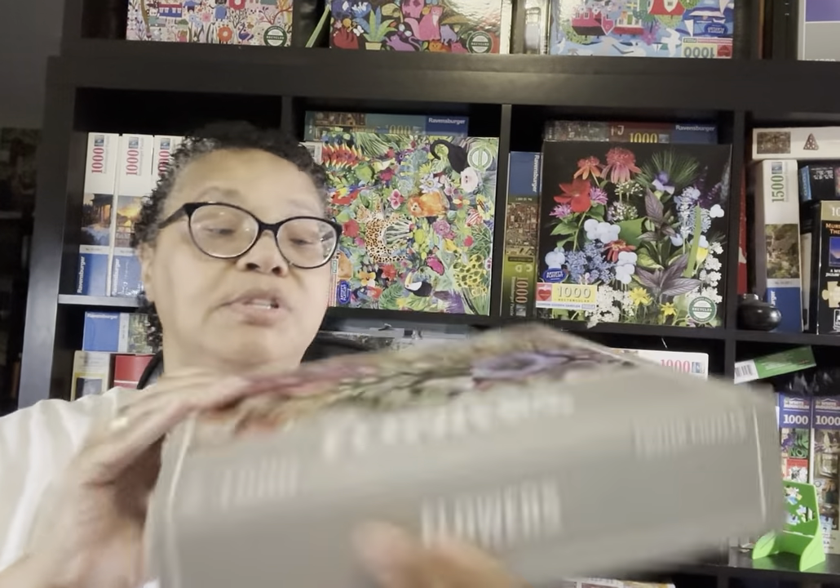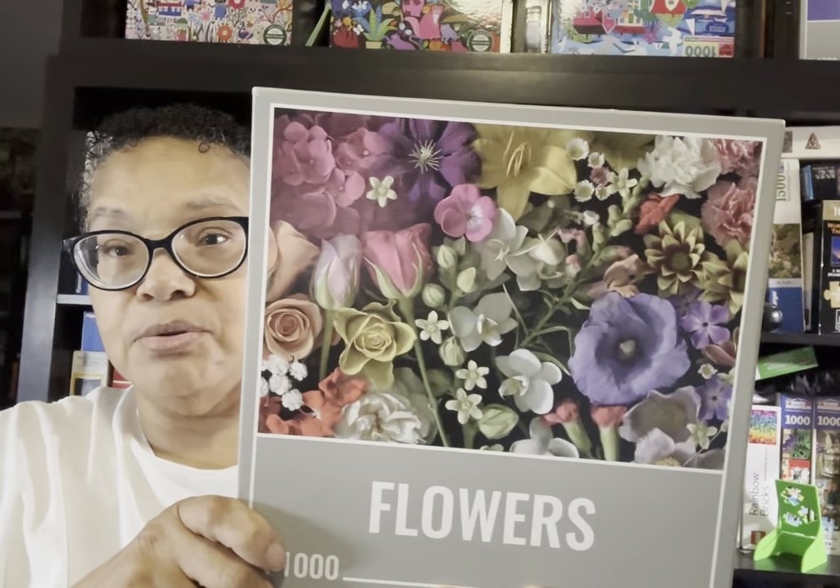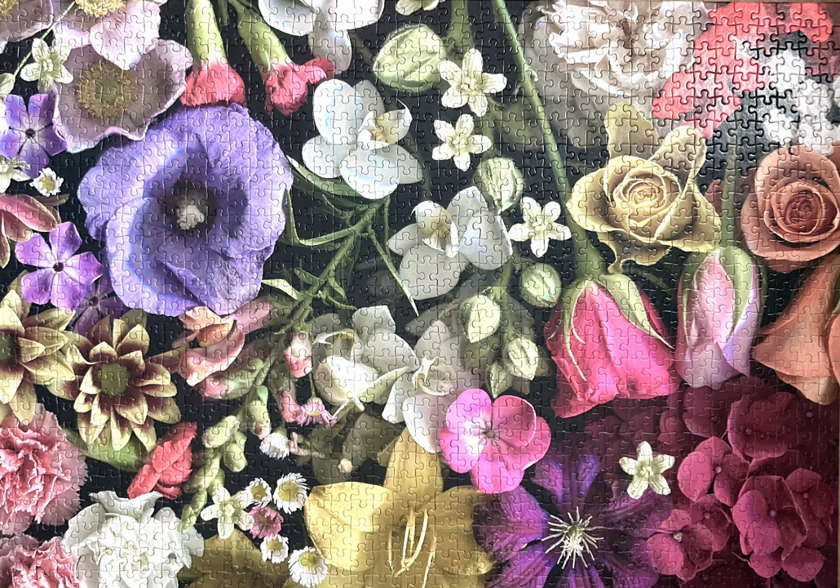In no particular order, we're going to start with this Cloudberries puzzle called Flowers. I'm going to have the image on the screen. I felt like this was going to be a huge challenge because of how dark it is. It doesn't look dark on the box or in the actual pieces, and I didn't really struggle with it — I found it to be a breeze. I basically work a puzzle every two days because I diamond paint, cross-stitch, read, and review, but I was able to knock this one out rather quickly. Loved it.